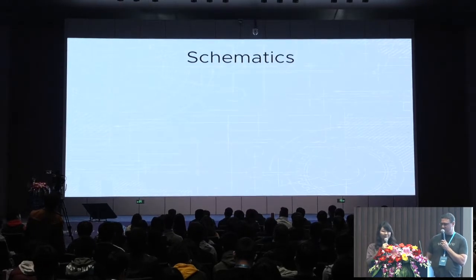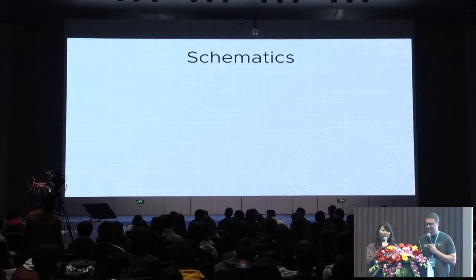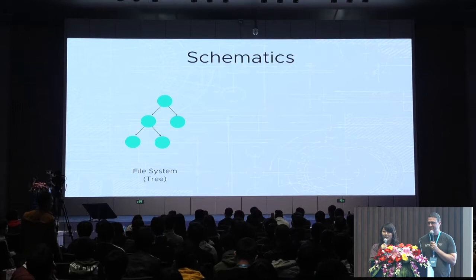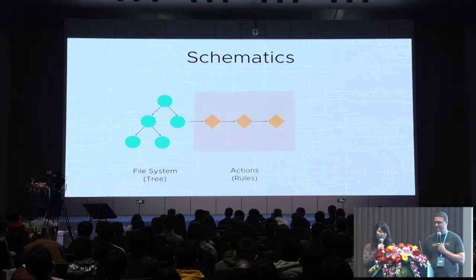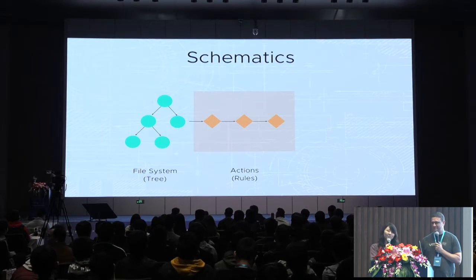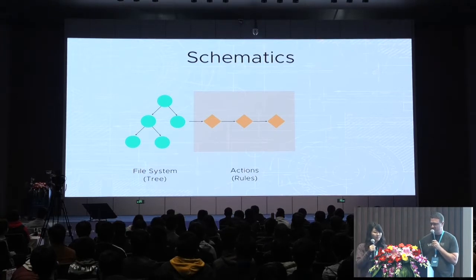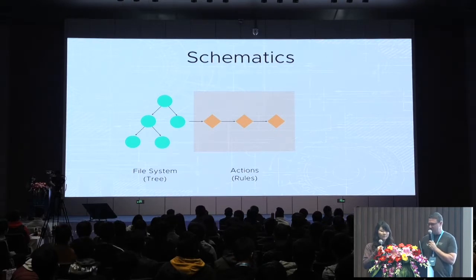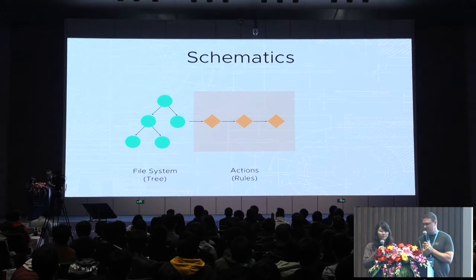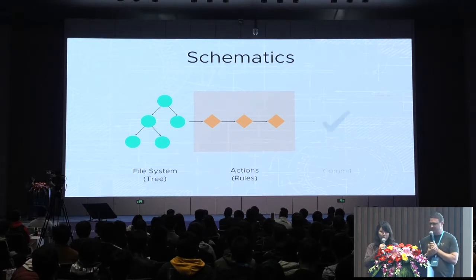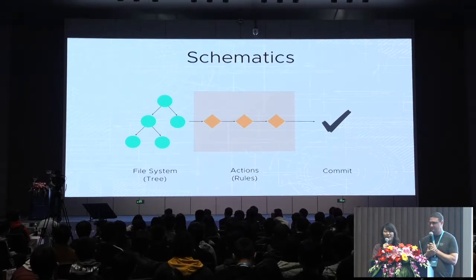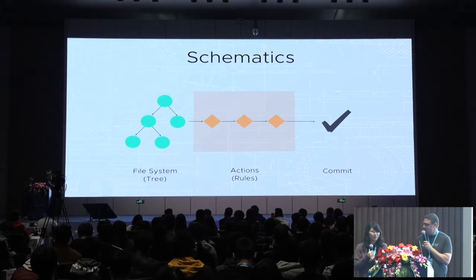Okay, can you tell me a little more? Absolutely. So in essence, in schematics, the file system is represented as a tree. And the schematic scripts will apply a series of actions that are called rules to the code in the tree. Okay, so it sounds like schematics is a script that runs and parses files, the code in my files for my project, and modifies it in memory. Then what happens? Right. And then, if there are no errors, then the changes are committed and then your file system is changed. Okay, that sounds pretty useful.